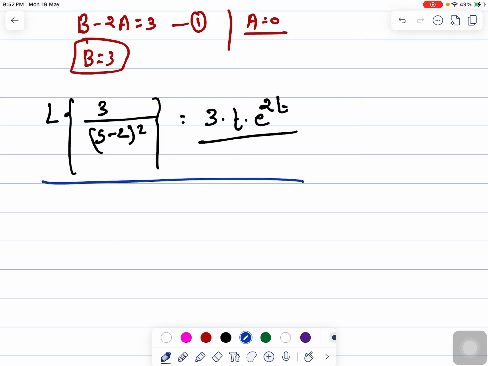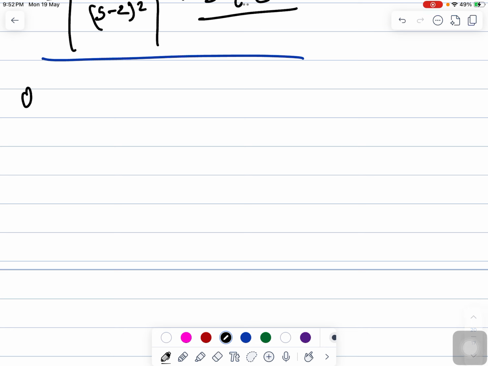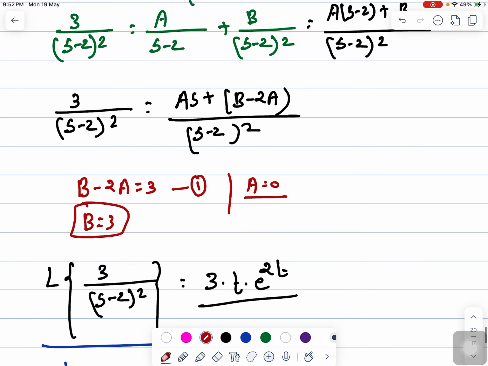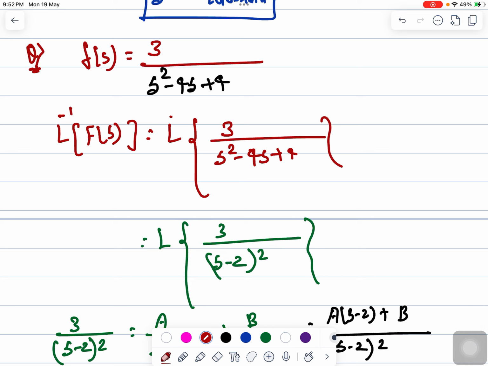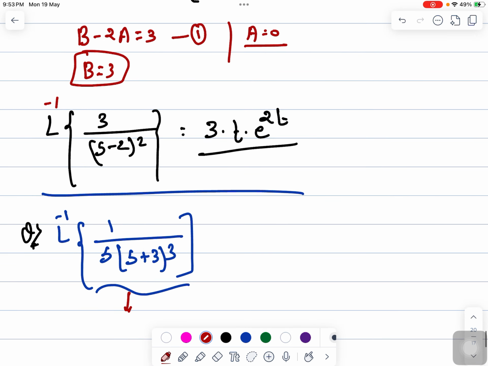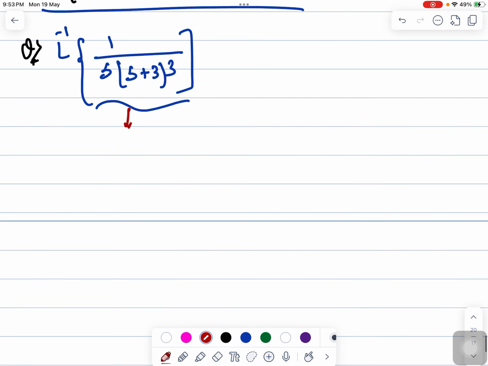Again, all of these things are based on only your function value. So now again, if you want to perform, let's say, Laplace inverse of 1 upon s into s plus 3 whole cube. So first you have to break this function, right? Here obviously, sorry for that, this is Laplace inverse only. We are performing Laplace inverse. Here you are converting s domain to t domain, right? So how can we perform?